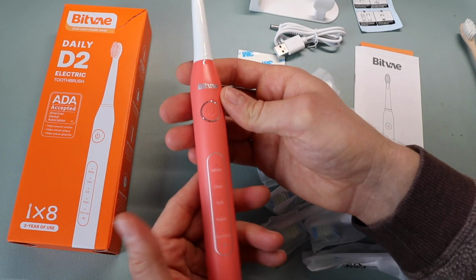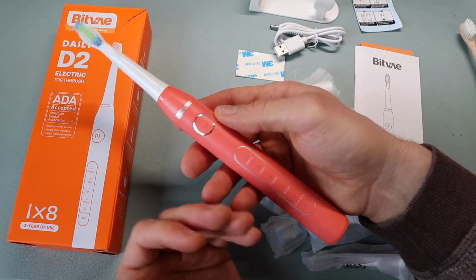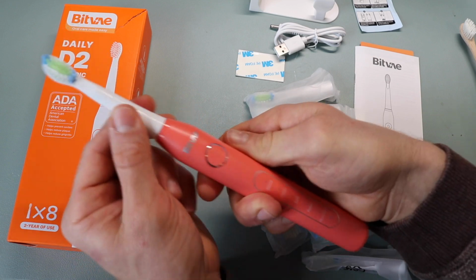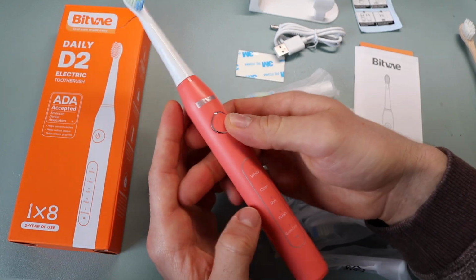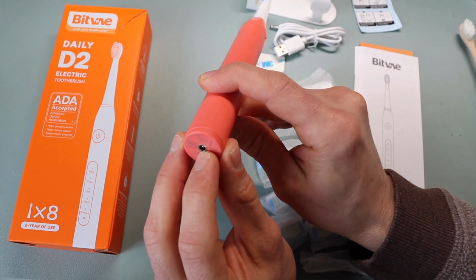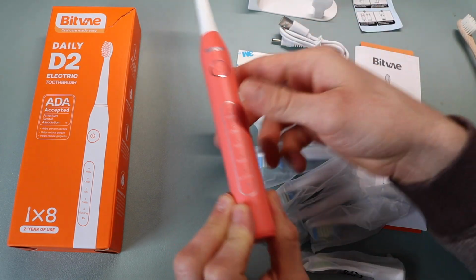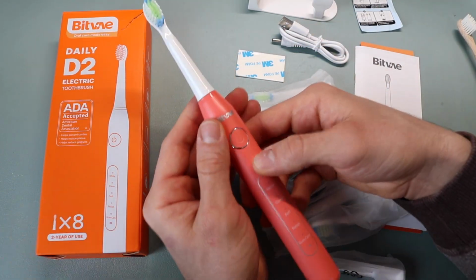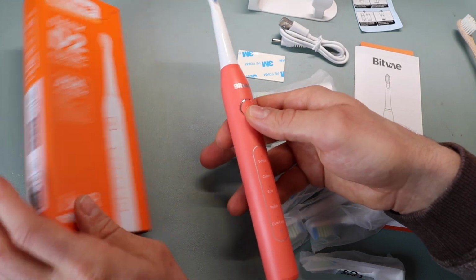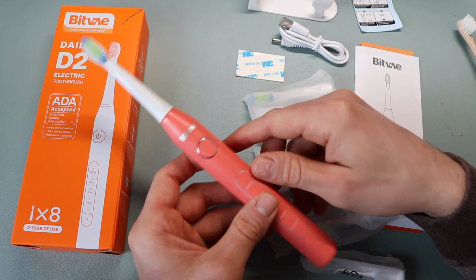As far as the feel, it's a plastic feel, soft touch. It's a little bit cheap feeling in the hand. It's not heavy. It's not crazy as far as materials. It's kind of a plasticky, cheap feel to the touch, but that's the general gist of it. And then the power spot is on the bottom. It does use a charging cable rather than a charging stand, which is a little bit different. I'm not entirely sure about the battery power, and I'd have to look into it, but we'd have to see how long this battery lasts.